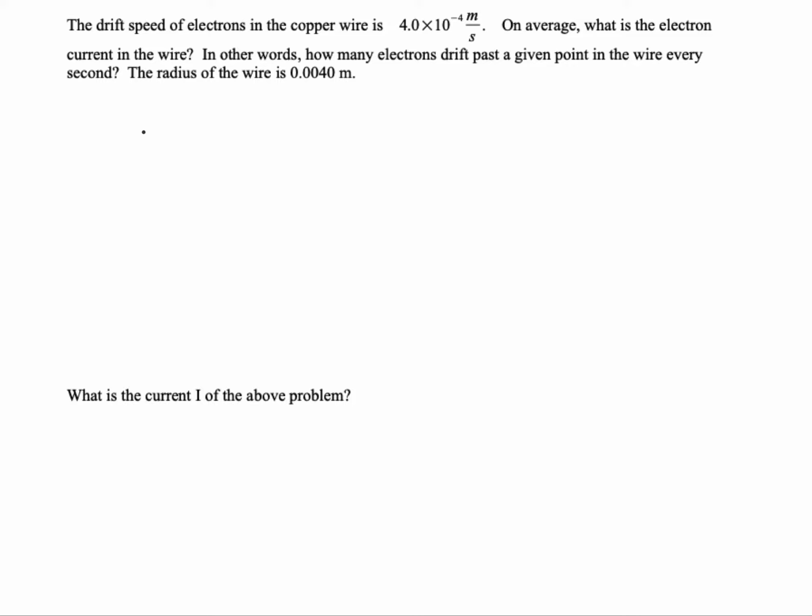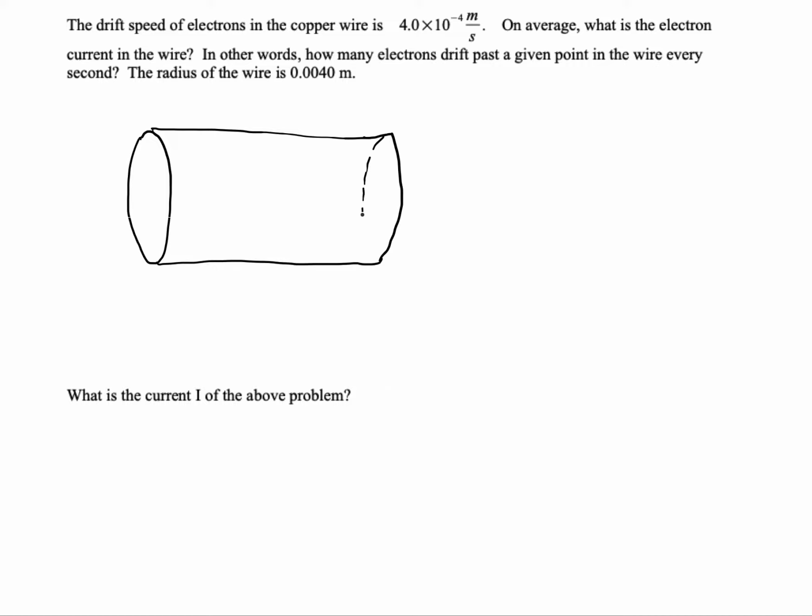All right, so first let's analyze the situation just so that we understand the geometry of it and what's happening. I'm going to draw a portion of a wire here, which is a cylinder. And at one end of this cylinder, we're going to have a cross-sectional red circular boundary. Now, a bunch of electrons are inside the cylinder. And there's a current happening, so the electrons are going to be moving.